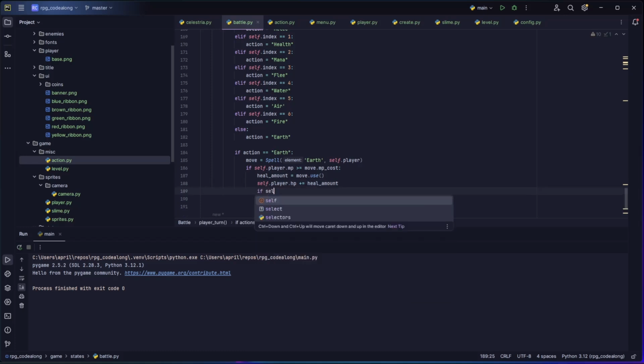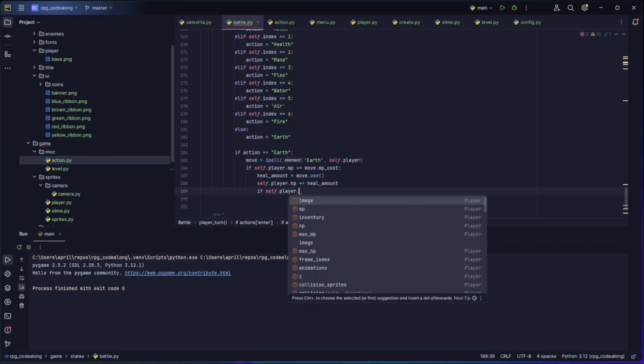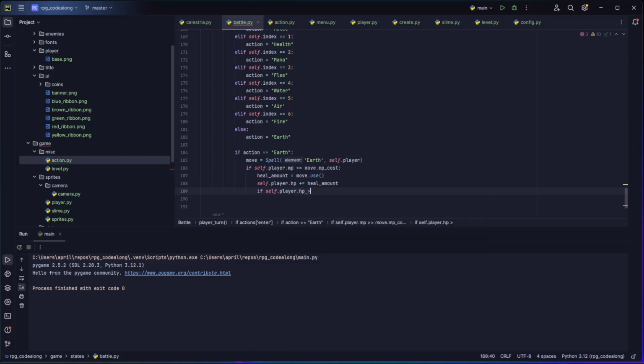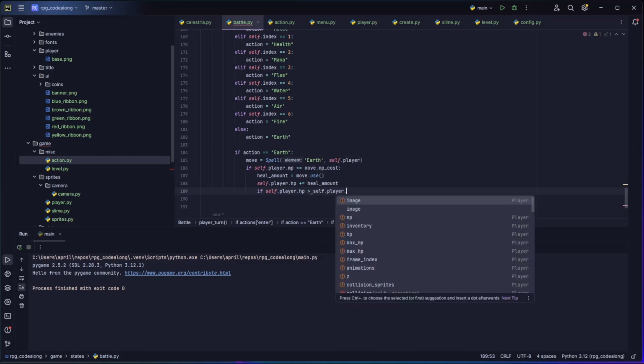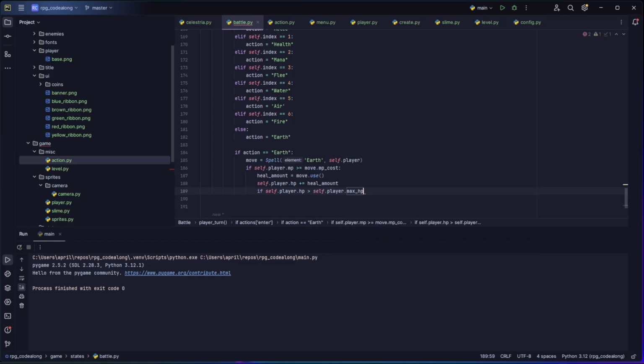And we'll do self.player.hp plus equals heal amount. And then we'll check if self.player.hp is greater than self.player.maxhp.